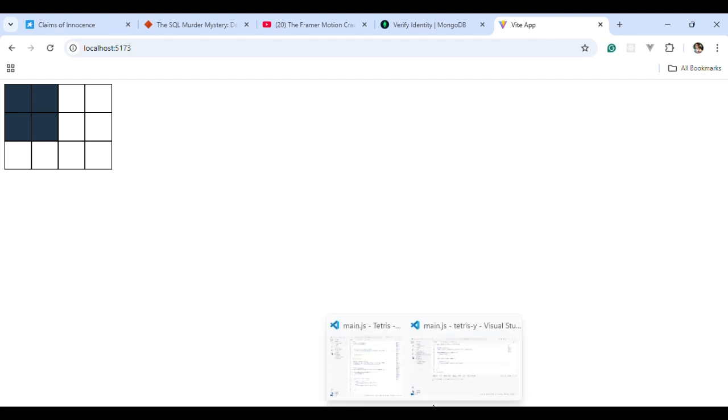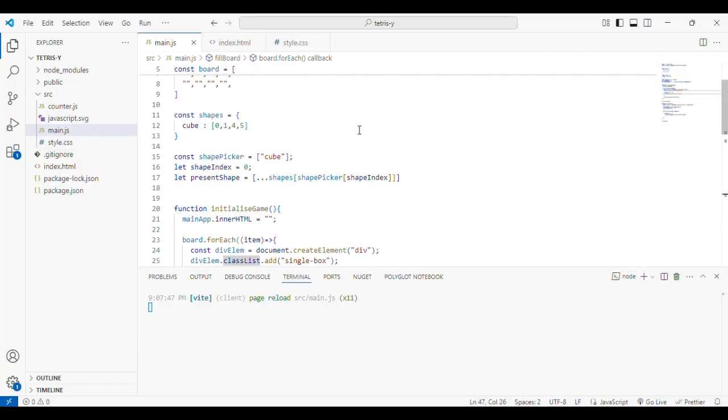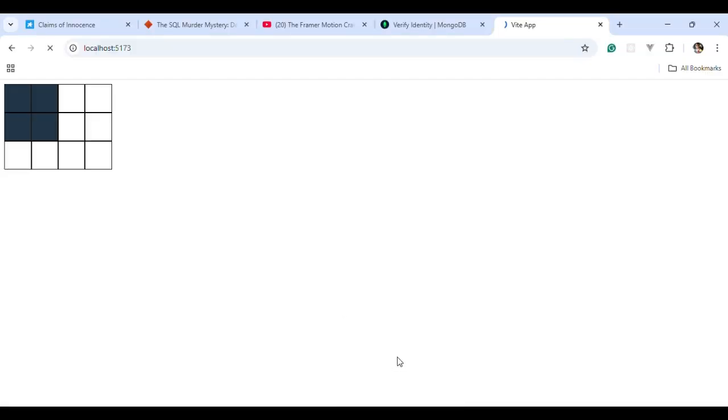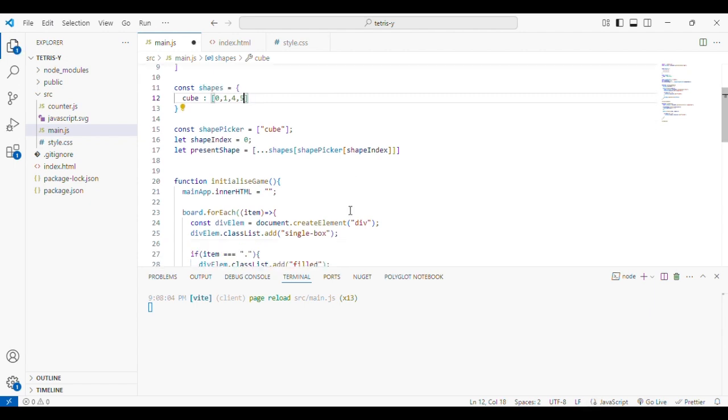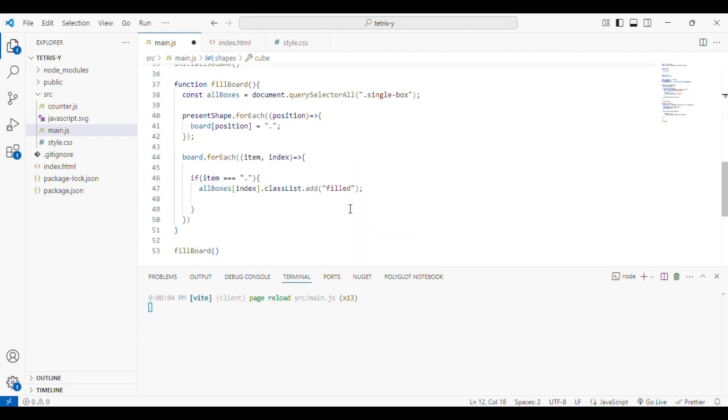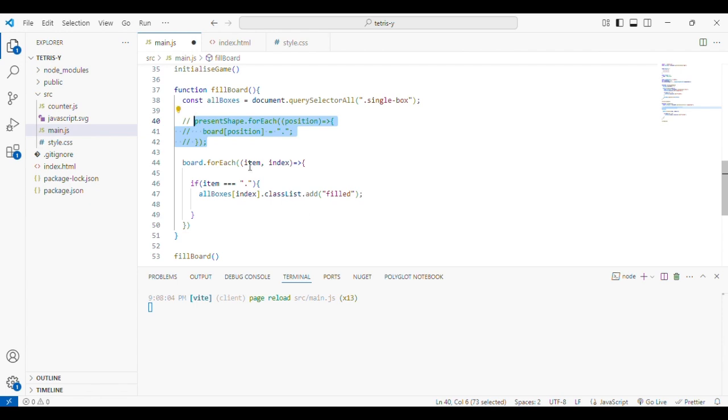Yeah, so if we change the shape to something else, let's say for example we put 6 here, that would also reflect. So if this isn't making sense to you, let's hard code it a bit.